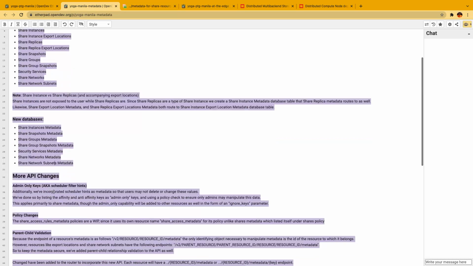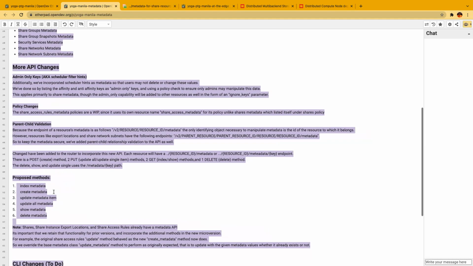Scroll down a bit, Gotham, please. All right, so the bulk of the work. Primarily the first patch that has to go through is the admin-only keys logic that is being used for the scheduler filter hints. The way that I've worked that is there is an ignore keys dictionary in the common dictionaries file.